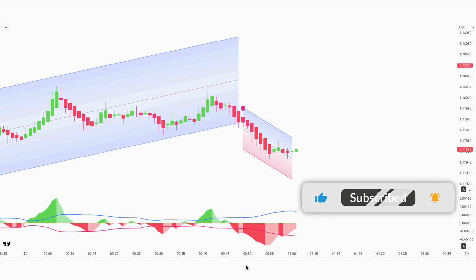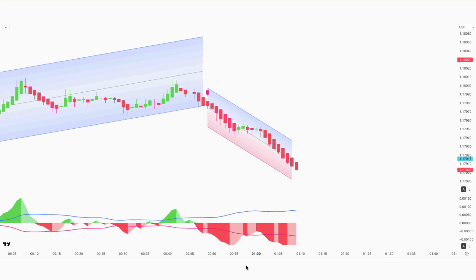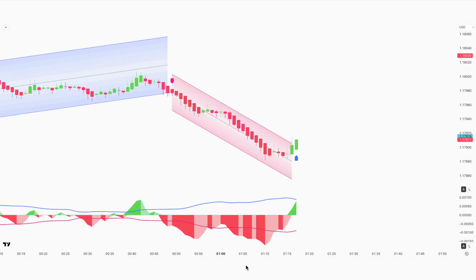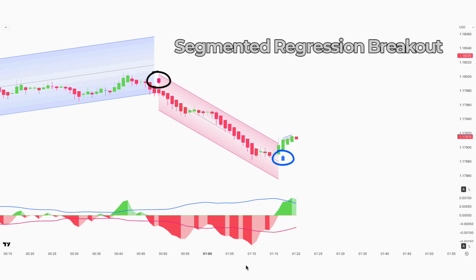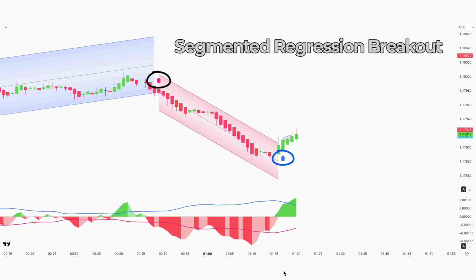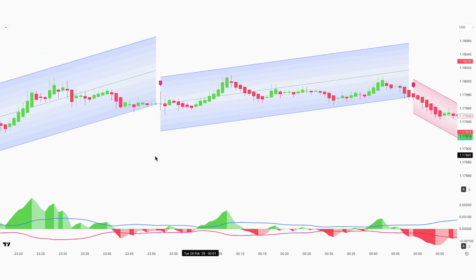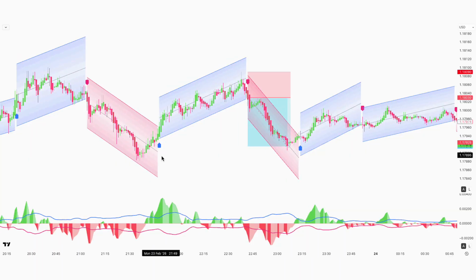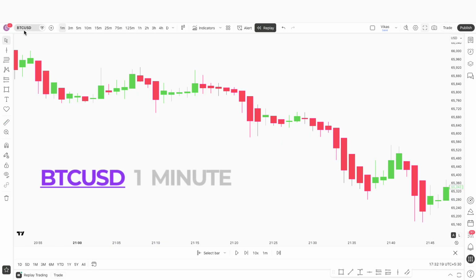We will try not to make the video too long. First of all, let us know about trading tools. The sell and buy arrow indicator we see in the chart is called the segmented regression breakout indicator. Now we tell you how we want to trade. Let's start the video. We open the BTC/USD 1-minute chart.